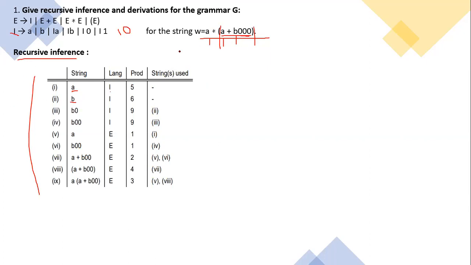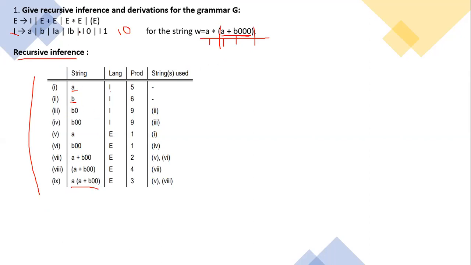First start with the A, where I can get the production I. The name of the production is 5, no issues. This is not compulsory, you can mention it with the I. And the next one, the terminal B, so where I can get the variable B. This is as per your wish, you can draw. Finally I need to have the particular string. The next one's B, I can get the terminal B from the production I. The production name is 6 and B0.